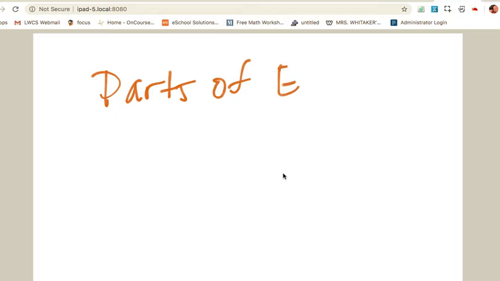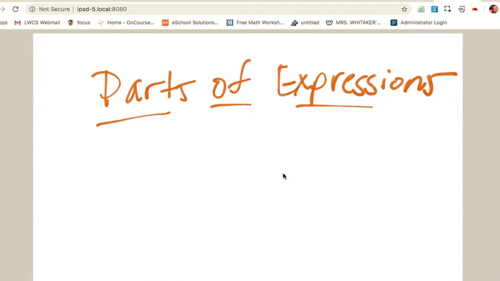I'm on Tuesday's 317 lesson today. Our lesson is going to be a combination, like it was yesterday, of two things. We're going to work on distributive property and parts of an expression. So I'm going to start off with parts of an expression. And I've been really talking a lot about this in class because I talked about how these are our money in the bank questions. They're the ones that we've got to get right. So let's get started. There are some parts of an expression that we need to know.